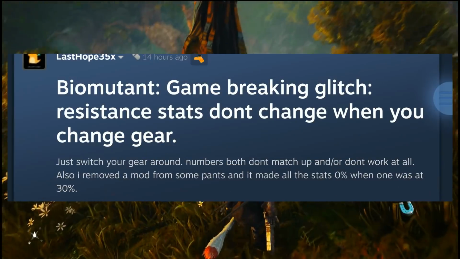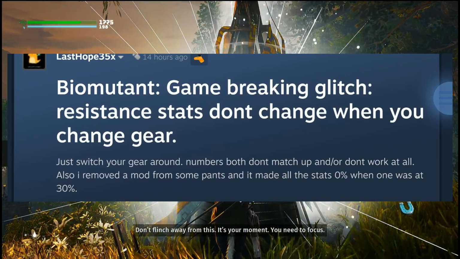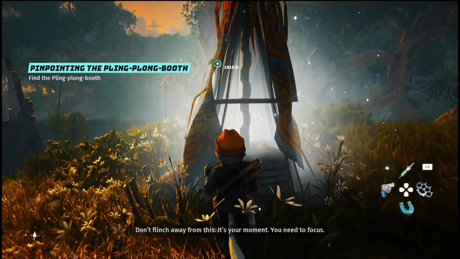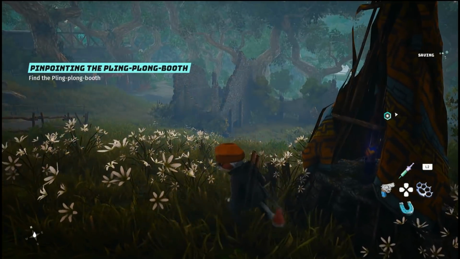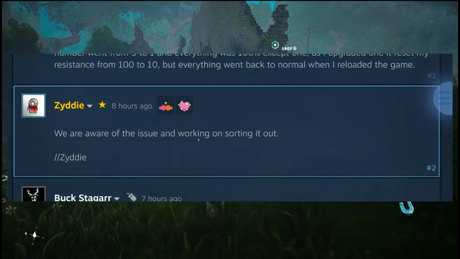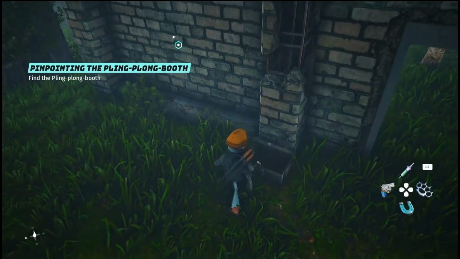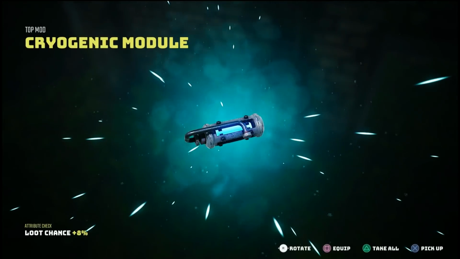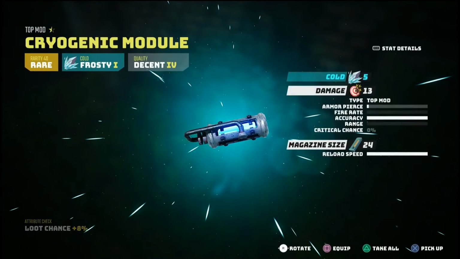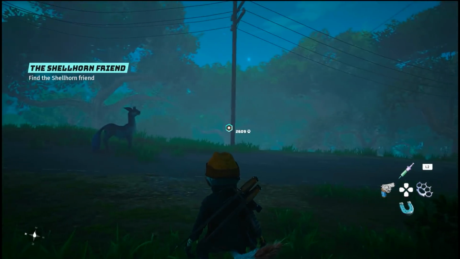It goes on to say this: Biomutant game-breaking glitch, resistant stats don't change when you change gear. And we have a reply about this one from the community manager as to what's going on there. Zitty goes on to say this: we are aware of the issue and working on sorting it out. Will it make it into the next patch? No word about that, but at least they are absolutely looking into it, very soon. So that is great news. All right, so let's keep going.